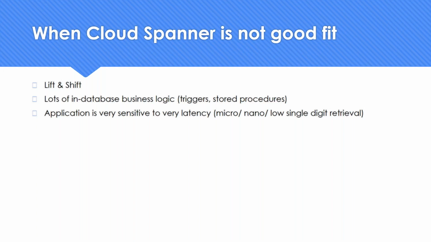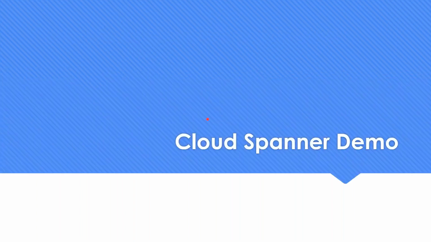I like such slides because that gives us an idea when not to use it. Most of the slides, if you see most of the major training materials, they say this is good for these things. But what is it not good for? That should also be important, right? So now what we'll do is we'll do a demonstration, folks. We'll do a demonstration on Spanner once we come back from the break.